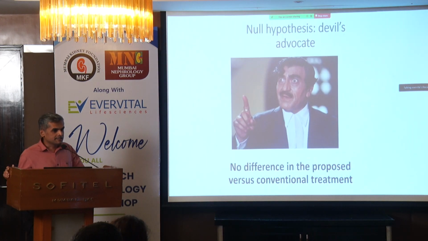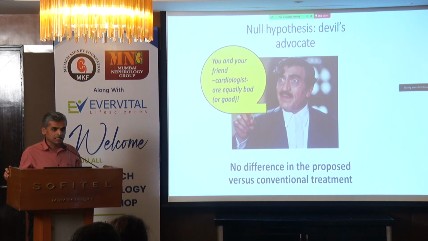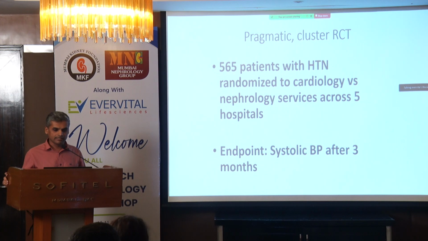The null hypothesis here is the devil's advocate. He says there is no difference between the proposed and conventional treatment. Both of you are equally good or bad. So there is no difference. I have to disprove or reject the null hypothesis by doing a randomized controlled trial, and I conduct this pragmatic trial of 500 plus participants in 5 hospitals, randomizing patients to cardiology services versus nephrology services, and I see at 3 months who is treating blood pressure better.